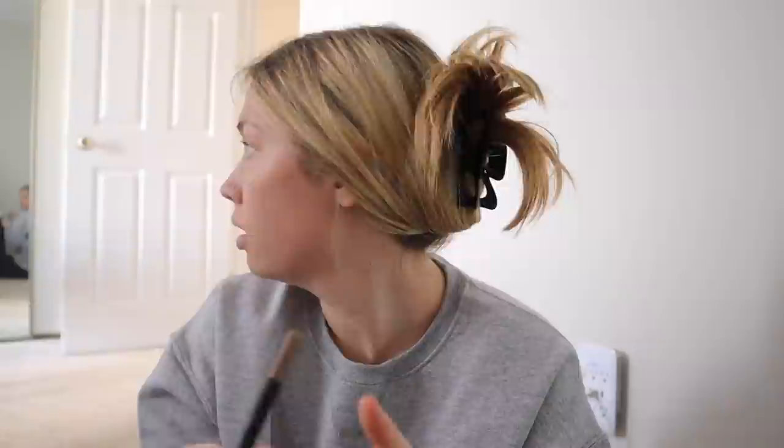Then I just brush up the brows. Fun fact: these are my natural eyebrows — they're just very, very skinny. I don't even pluck them. So I'm going to go ahead and fill them in, but I have to look in the mirror for that. And I just use the Too Faced Better Than Sex mascara, and that's really it. That's all, folks — my everyday makeup. Hope you guys enjoyed! You guys have been wanting to see this, so here we are. Everyday makeup — let's get it!